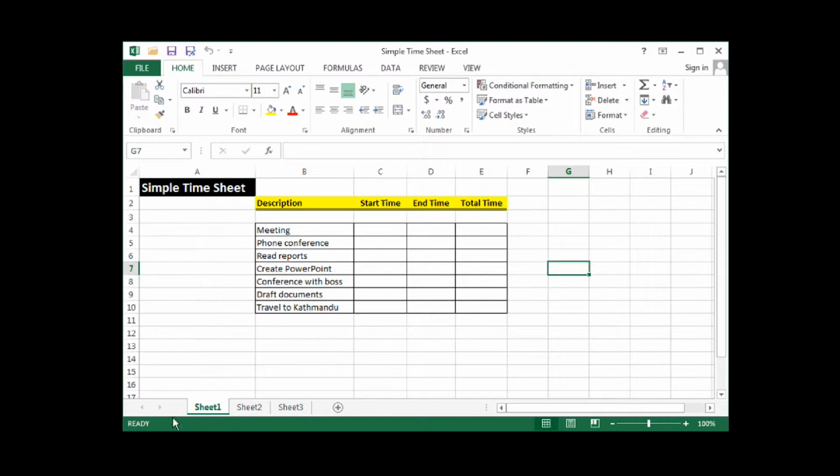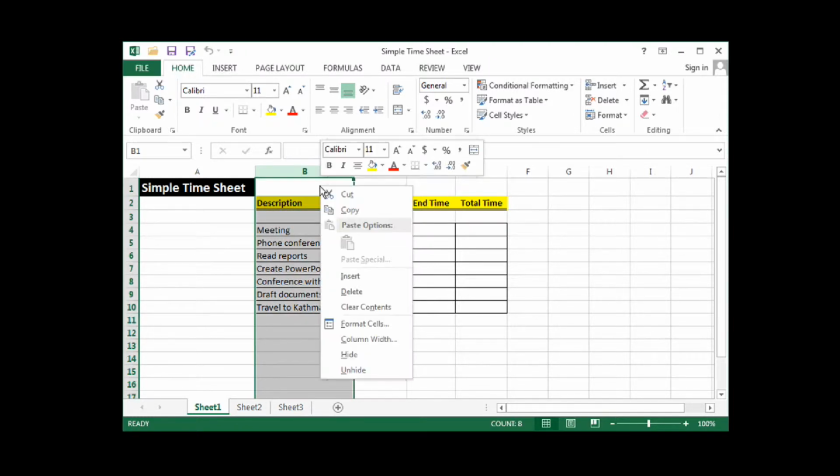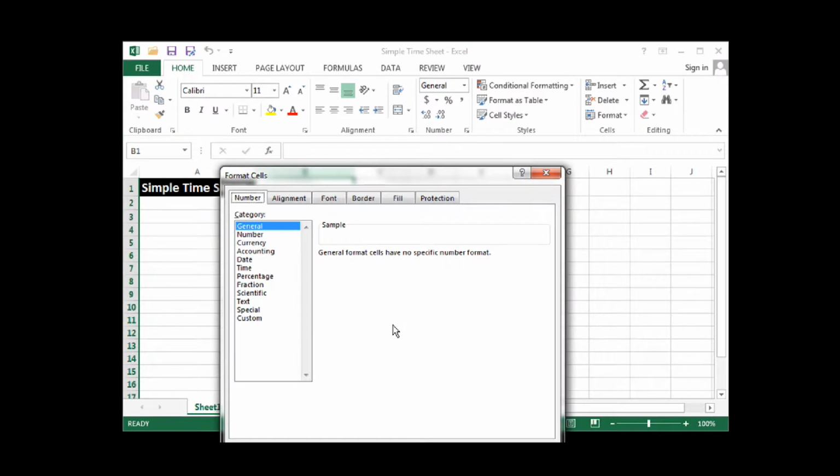First, and this is important, we need to format the cells. The first column is for descriptions. Go up to the very top and click. That highlights the column. Then, right-click. That gives you some choices. Select Format Cells. You can see a number of options, including these tabs. Experiment if you wish. Because we're putting text in this column, I'll select Text and then click OK.